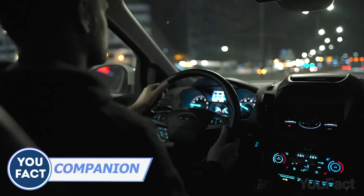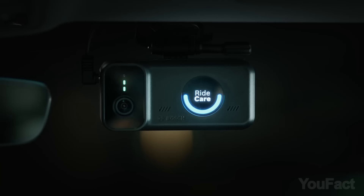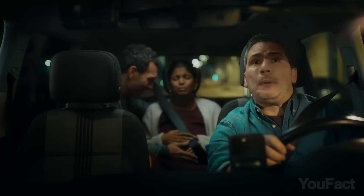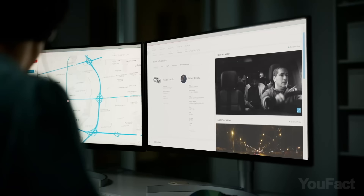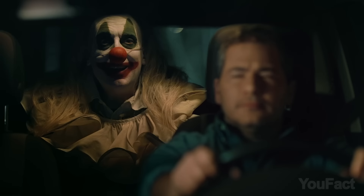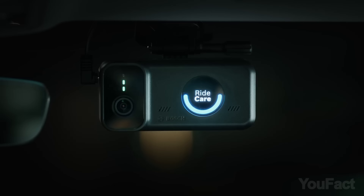Meet your new companion to make your drive safer — it's way more than just a car security camera. Like any other security cam, it records everything and keeps videos on the cloud. But if you need help, a trained agent has got you covered. If you get into a car accident or need medical support, they'll view the inside of the vehicle and inform emergency services. You can also press the wireless SOS button and the agent will call the police.